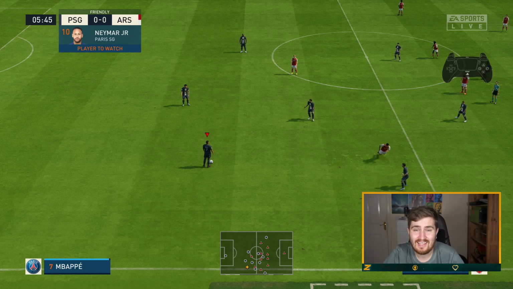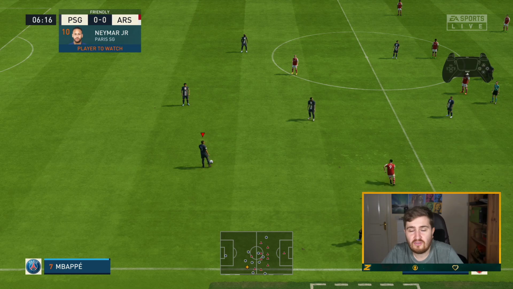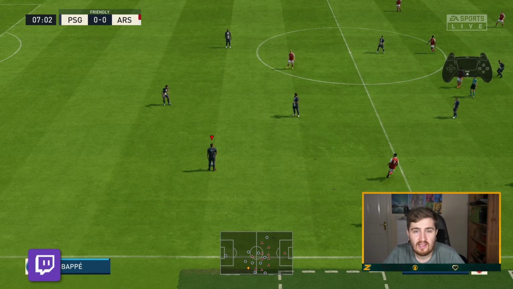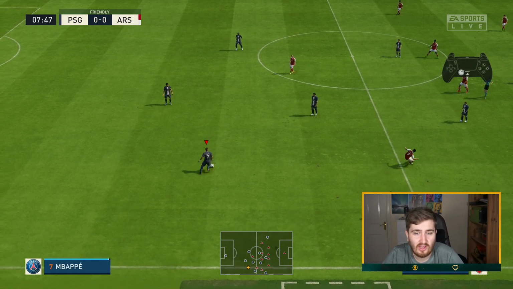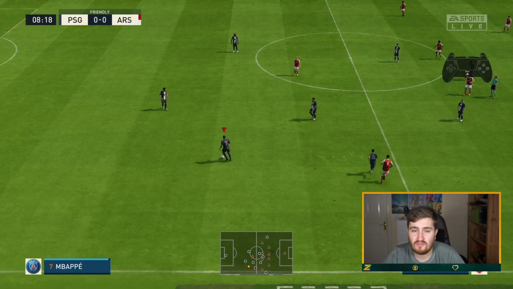So when it comes to skill moves, the things that I look for, they have to be able to do a few things. Are they easy and effective? Are they simple to use in a game? Like the Elastico is a great skill move, but I'm not going to put that in this video because it's quite hard for the average person to pull that off in a game consistently at different angles. If you can do that, fair enough, definitely use it.